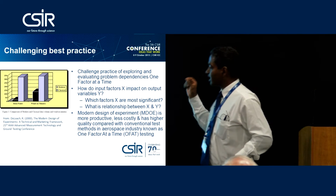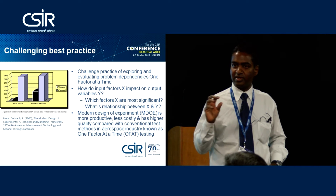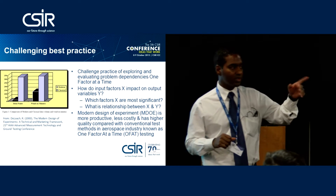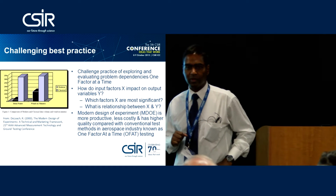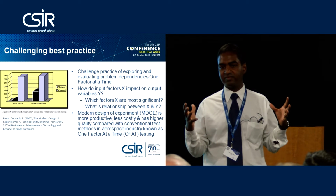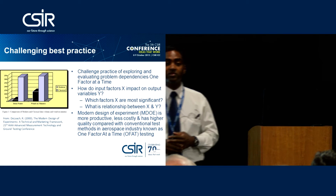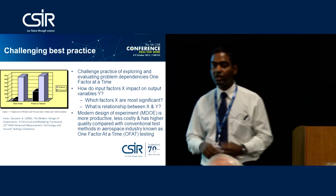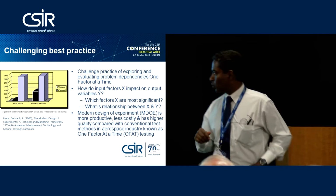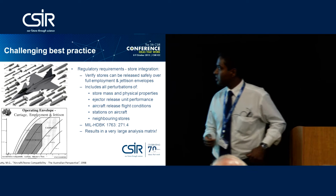If we vary each individual variable that has an impact on that shape, we're talking the design or optimization of this aerodynamic shape, and we've got Carla Ubink who's doing her master's on optimization, you will have a very large matrix of test points. And you'll be testing in the wind tunnel and doing simulations until you're blue in the face. And South Africa can't afford that, where you vary one variable at a time and you vary all the others. So what we've done is we've developed this technique called modern design of experiment.